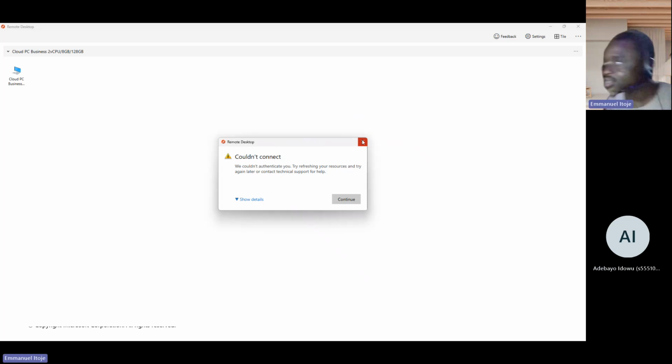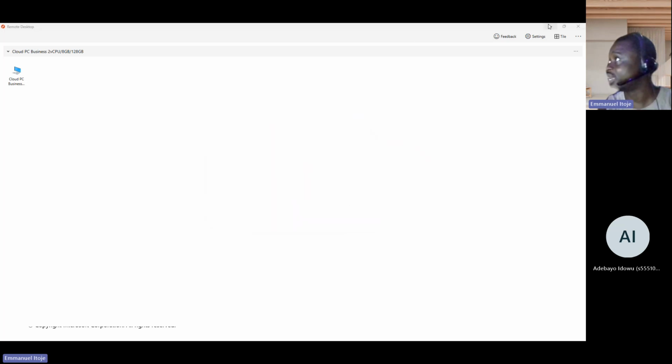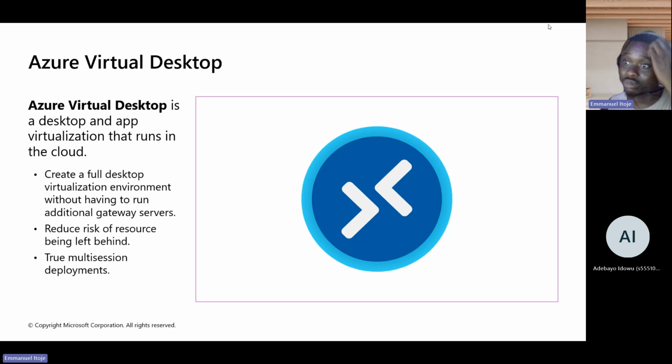I cannot install an application myself on it because I didn't provision it myself. I can't say, okay, let me go to Google. I have access to Google Chrome or Microsoft Edge, for example. Now, let me go download this app. You're not even going to be able to download the application, not to talk of installing it on the device. The applications that the users use are actually pushed from the backend by the administrator.